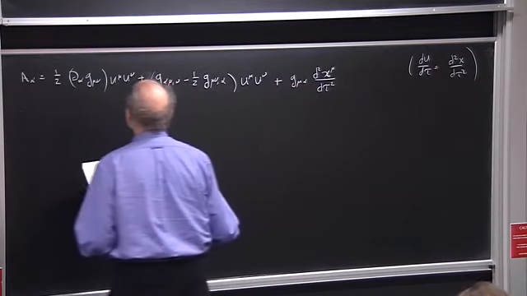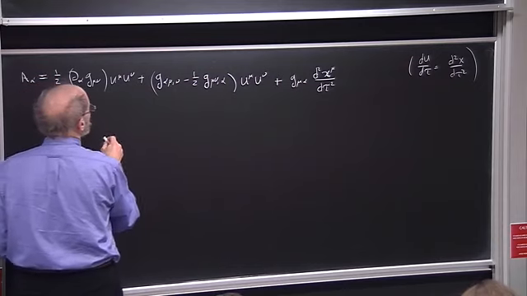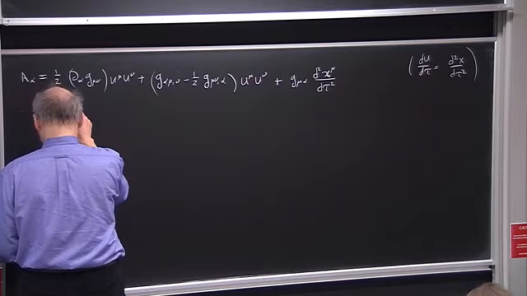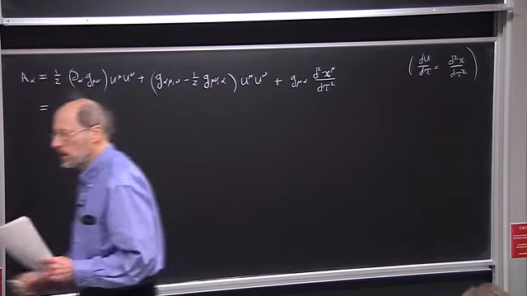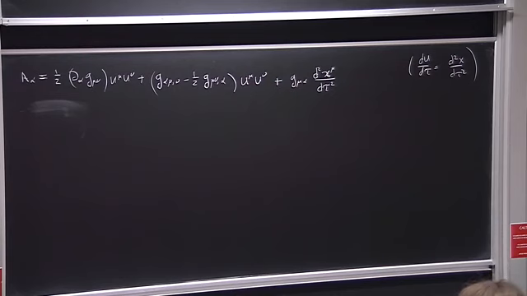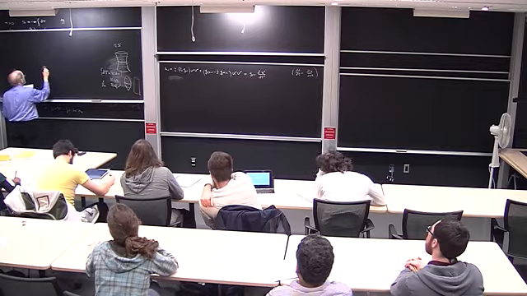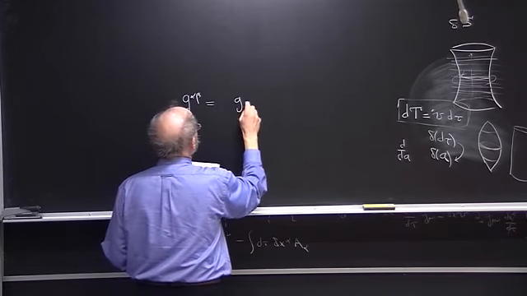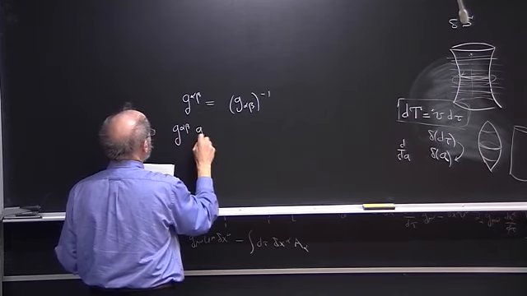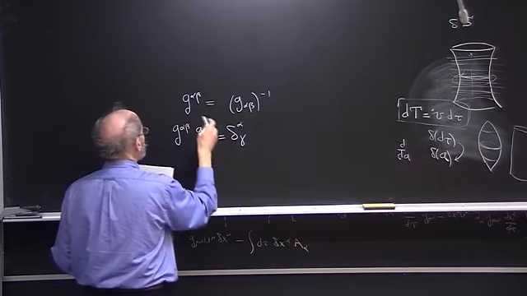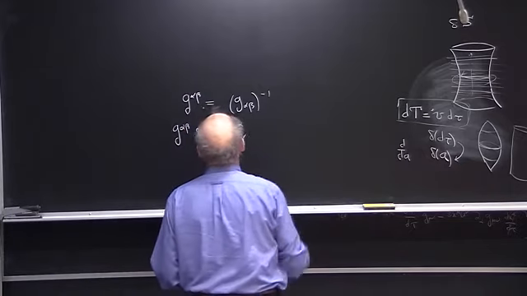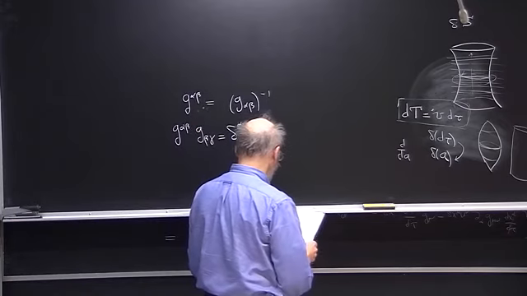So we can simplify it. Now it only remains to simplify this. We just want to make it look prettier. So for the purpose of making it look prettier, let me do this a little earlier than I was going to. We want to make two definitions, which everyone I think is familiar with. First of all, we define the inverse. This means G alpha beta inverse, so to speak. In other words, this is just a matrix that solves G alpha beta, G beta gamma equals delta alpha gamma, right? So that's this very familiar definition of the raised indices, what turn out to be the components of the metric tensor with raised indices.